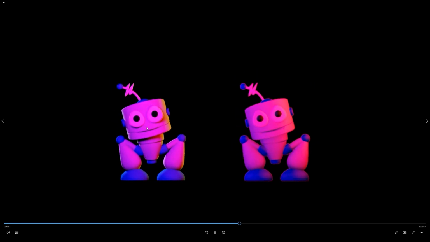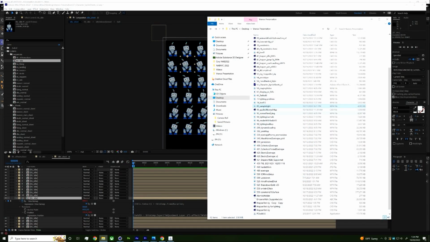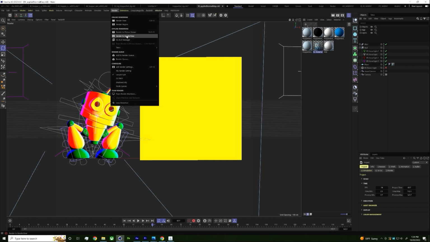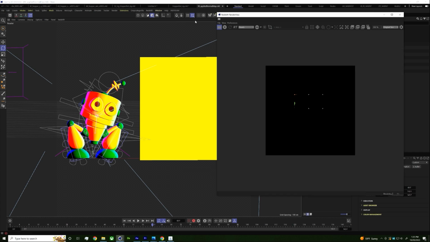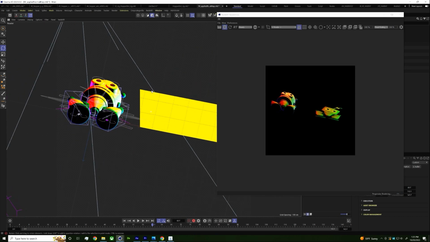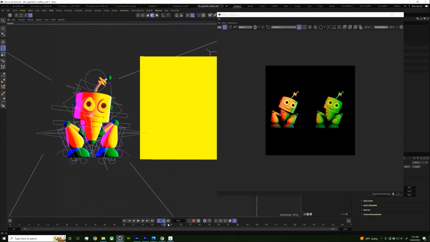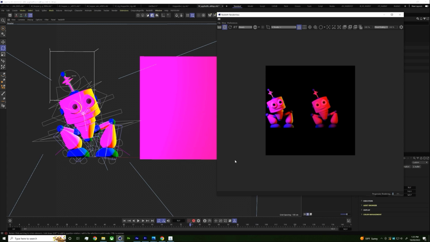This is rendered in Cinema 4D. On the left is the actual object, and on the right is a card. So I'm going to show you what that technique is now. Render to render view here. All right, there we are. So you can see it's a flat card, but you can also see that as the lights are moving around it, we actually are getting that lighting in there, which is really, really handy.